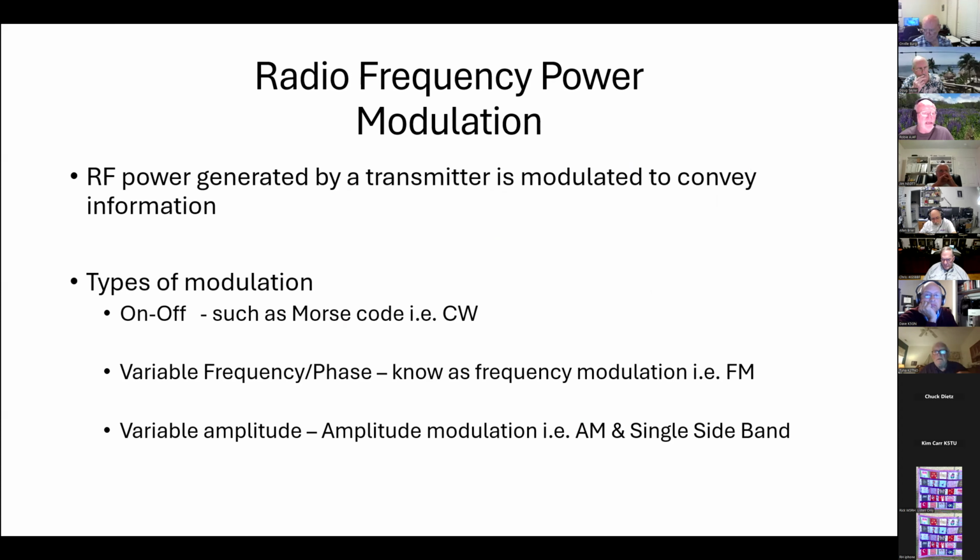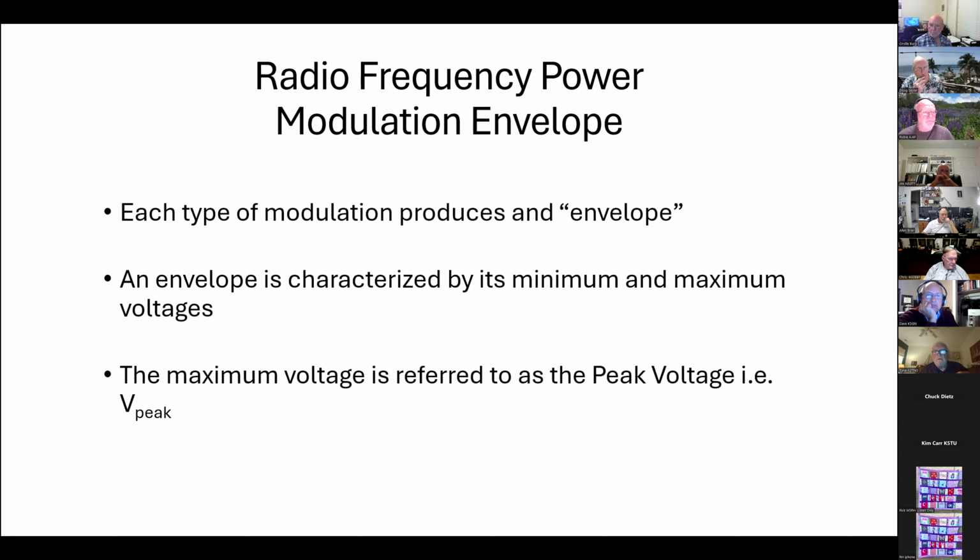You can vary the phase or frequency of the modulation, and that's what we call FM. Actually, varying the phase is called phase modulation, but there's very little difference between the two. And you can vary the amplitude, and that gives you amplitude modulation. There are several kinds of that: standard amplitude modulation with a full carrier, single sideband suppressed carrier, single sideband reduced carrier, and it goes on and on. A million different kinds of amplitude modulation.